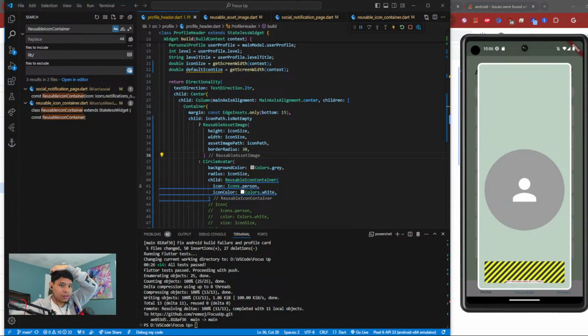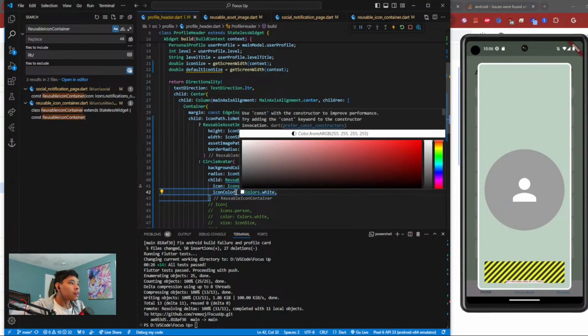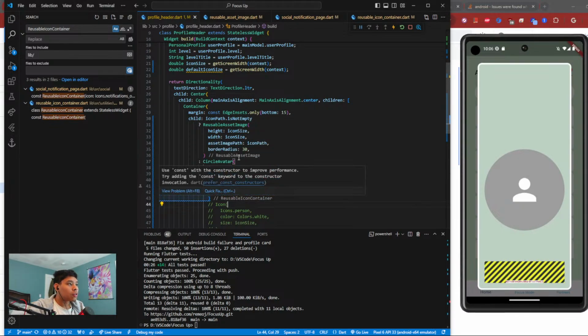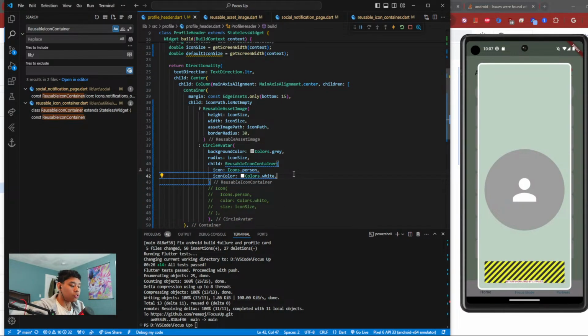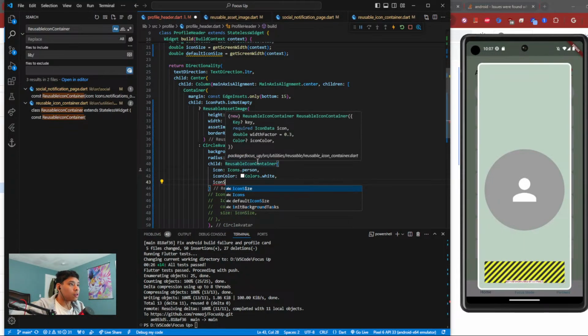This is why we need to do things dynamically. So the icon size, or the reusable icon container is too big is what I'm getting. So what is in here?